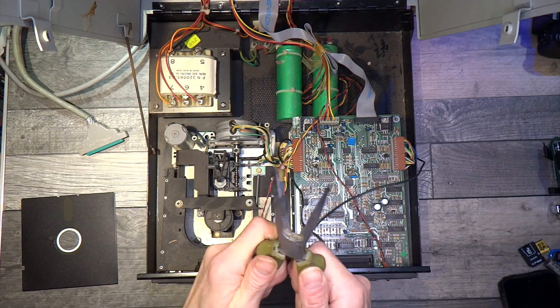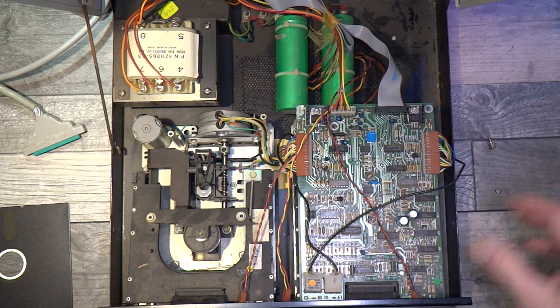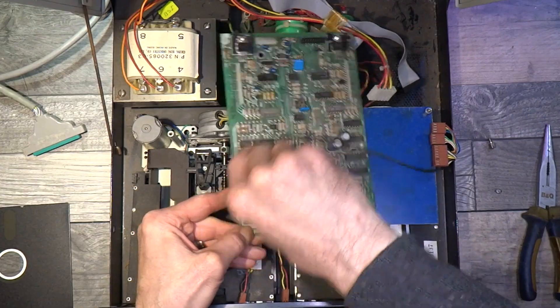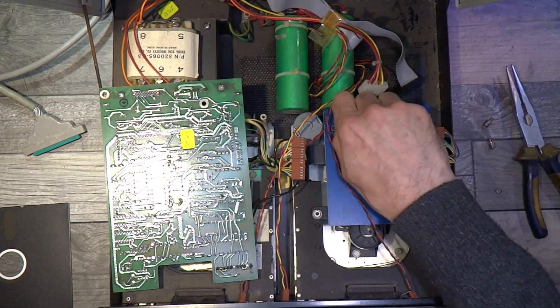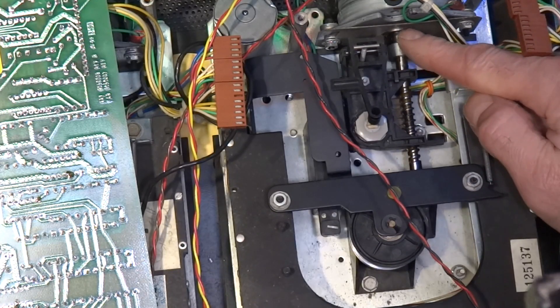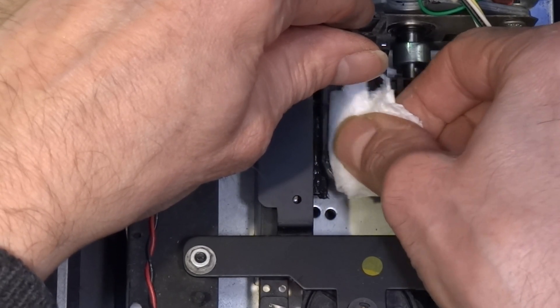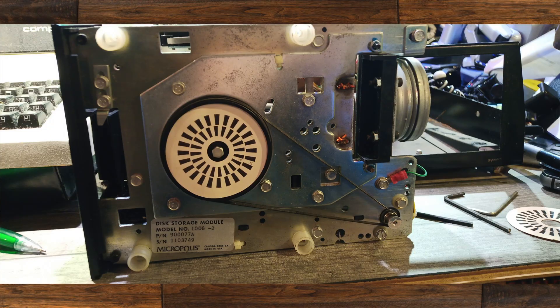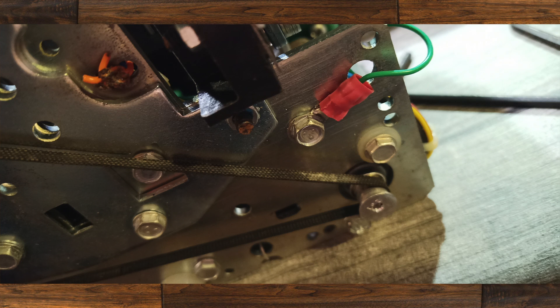To get to the heads on this side you have to remove the PCB on top. On my example there was only one riser nut on top — there should probably be two, I think one's missing and someone's been in here before, because two of the drive screws holding it in from underneath are also missing. Underneath the PCB there's a metal plate which I'm assuming is a shield to reduce interference to the head. I checked the stepping motor and it was moving nice and freely, then gave the head a clean with some isopropyl alcohol — it wasn't as dirty as the other one, probably because it was covered by the PCB. Looking underneath I found the shaft of the motor itself was slightly corroded — I think the belt was skidding on it because it was a bit powdery. So I turned the belt inside out, put it back on after cleaning the spindle, and then it was working fine.